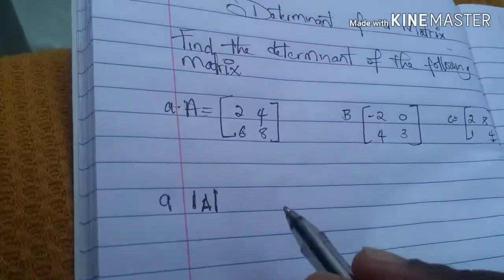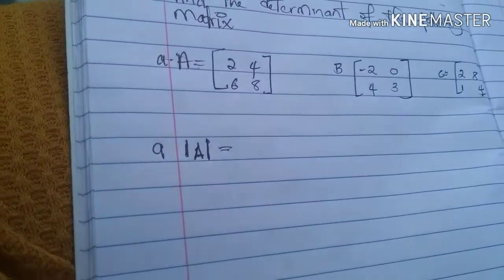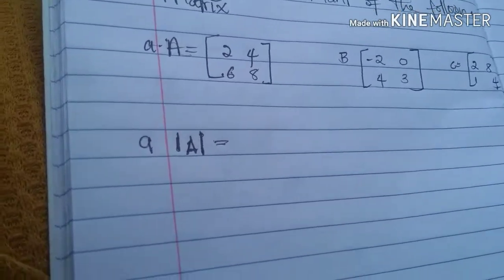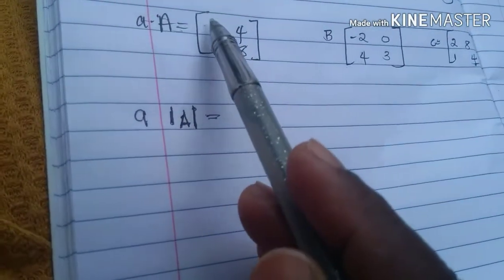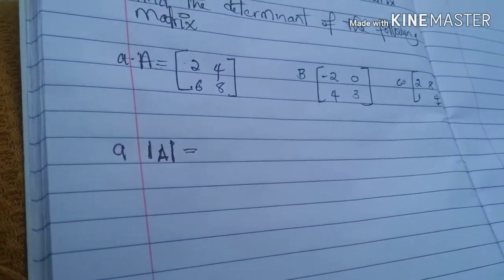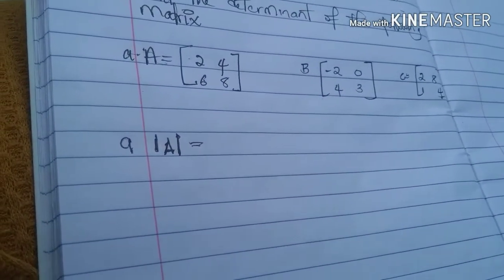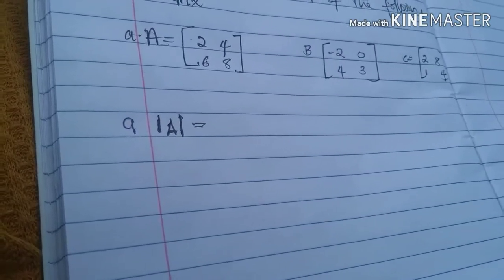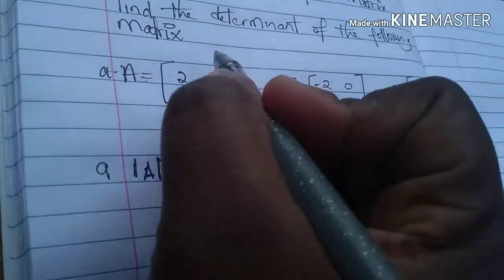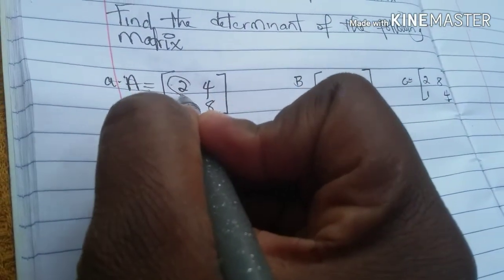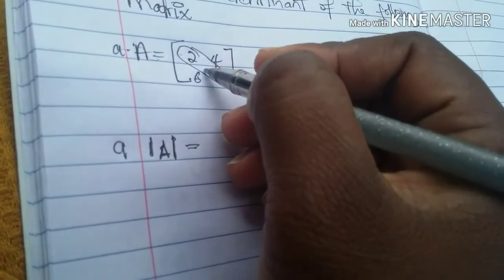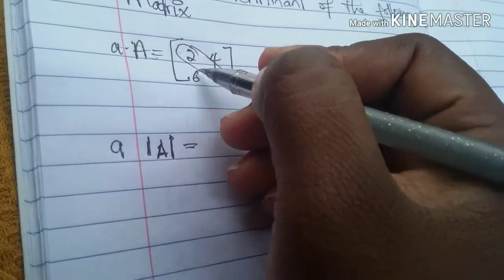So to find the determinant of A, it's the leading diagonal. So the matrix starts right here, right? And when we think diagonally, we think slant, like a slant line, a slope. Yeah. So it's the product of the leading diagonal, minus the product of the non-leading diagonal.